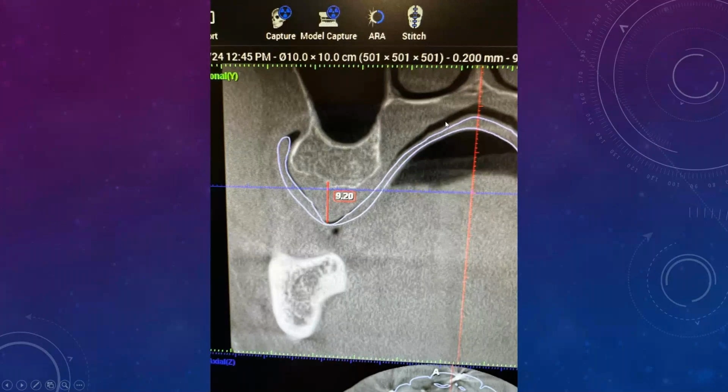So when we say usually the tissue width is 2 to 3 millimeters, well, in this case, tissue width is 9.2 millimeters. So when we do bone reduction, we need to look at things and go, okay, so if we need to be at 15, which is about right here, so that I know that only about 3 millimeters of that needs to be bone, and the rest needs to be quite a bit of tissue reduction, so I can accommodate for that space. Okay, hope that makes sense, guys.